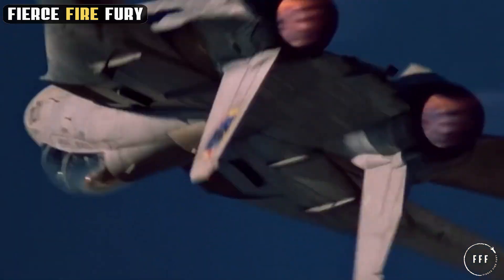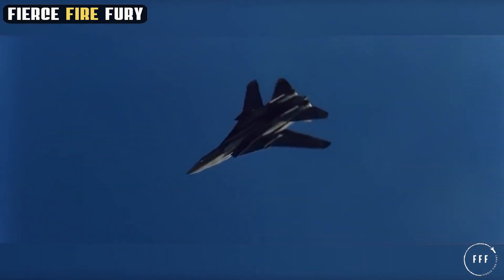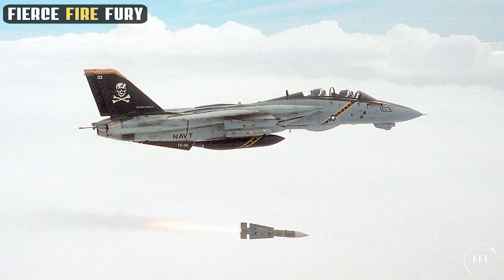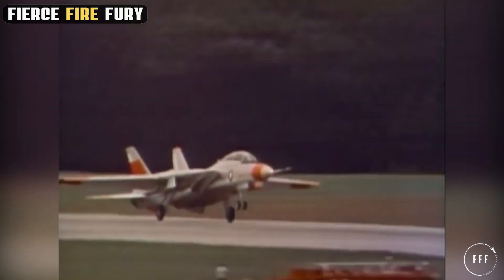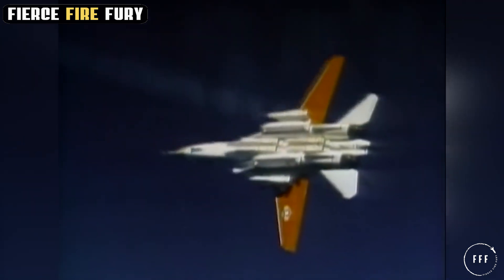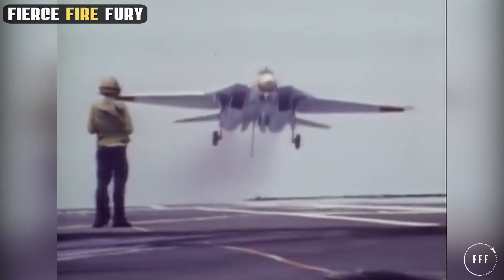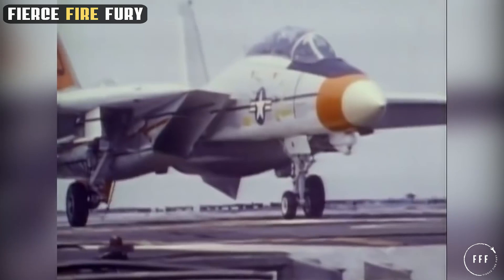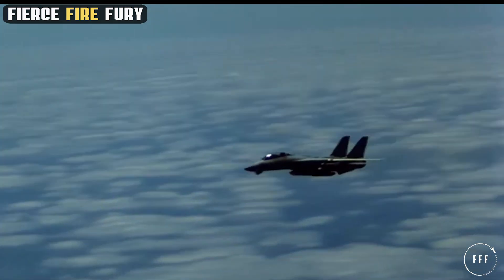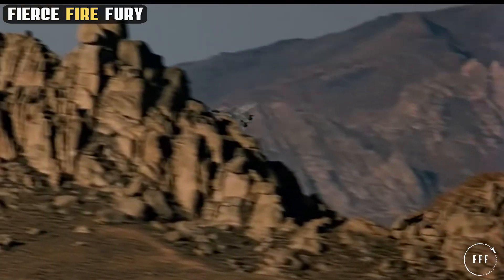This continuous process of refinement and adaptation not only extended the F-14's operational lifespan but also cemented its legacy as a versatile and capable aircraft. The legacy of the F-14 Tomcat extends beyond its operational history, leaving a lasting impact on both military aviation and popular culture. In military circles, the Tomcat is revered for its technological advancements and strategic advantages, influencing the development of future fighter aircraft. In popular culture, it captured the public's imagination, becoming a symbol of aerial prowess, with its appearances in movies and media making it one of the most recognizable fighter jets in the world. Despite its retirement, preserved models remain displayed in museums and air shows.